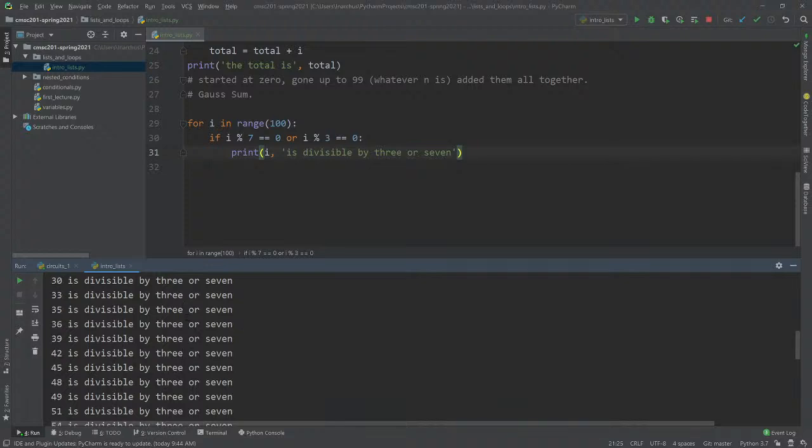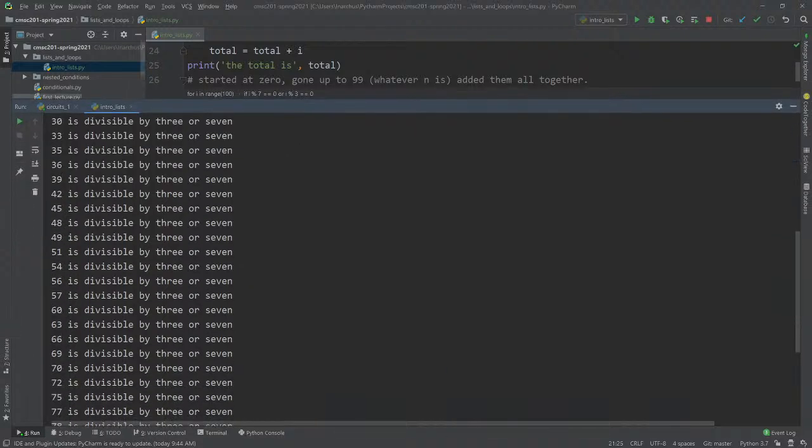So the reason why it's printing out some of them but not others is because it's only printing anything out when you can divide either by 3 or 7. For instance, 75 is divisible by 3, 77 is divisible by 7, 78 is divisible by 3, because it's 60 plus 18. 81 is divisible by 3. 84 would be divisible by 3 again.